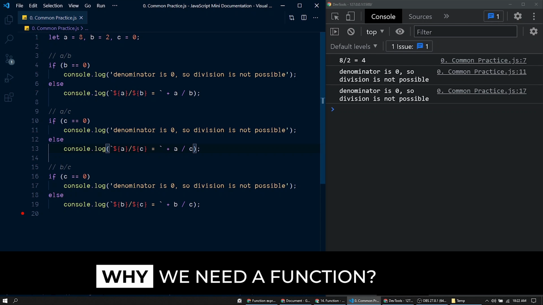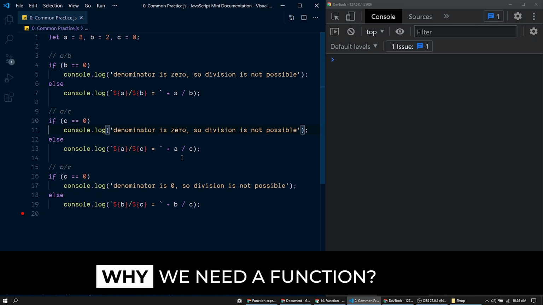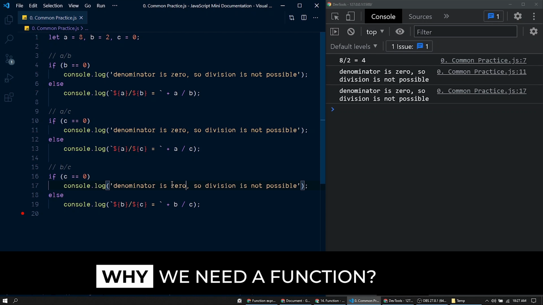Now here we have done the same division operation with multiple variables separately like this, and thereby we are repeating the same steps at different places of this program. Repetition of code is not at all a good idea because of various reasons. For example, if you want to change the steps involved in this operation, you have to make the change at different places. Suppose you want to replace this 0 number with the word zero, you have to do that separately in places where you repeated the same step or code. It will become more frustrating than you can imagine when you have a big application.